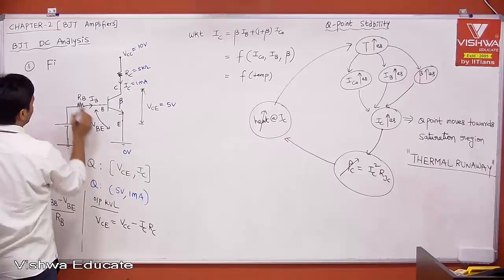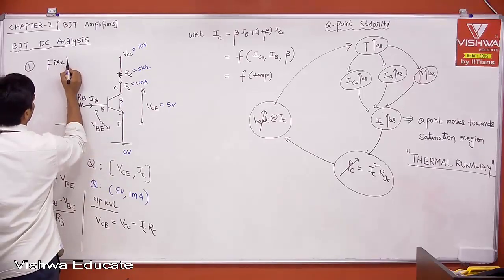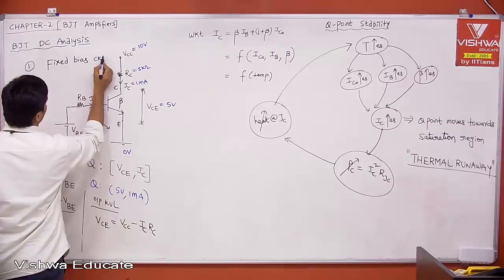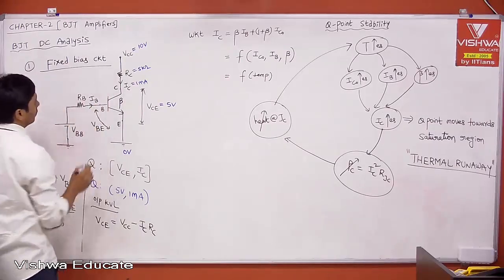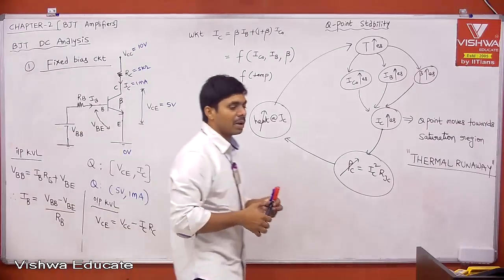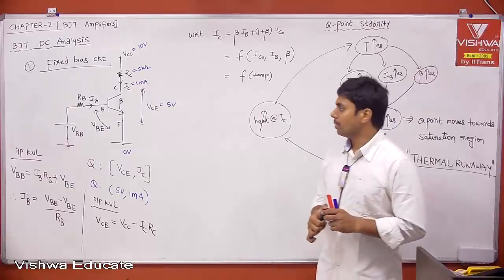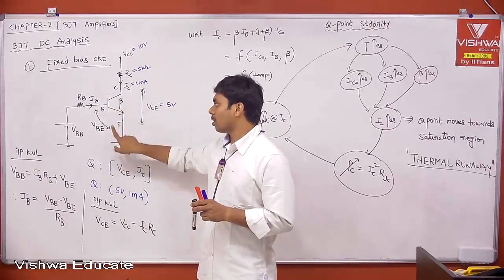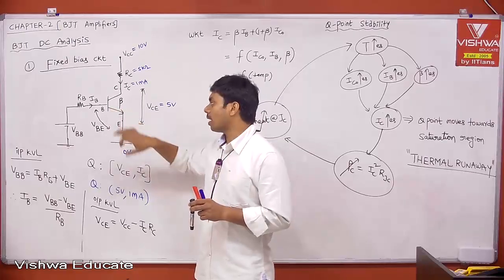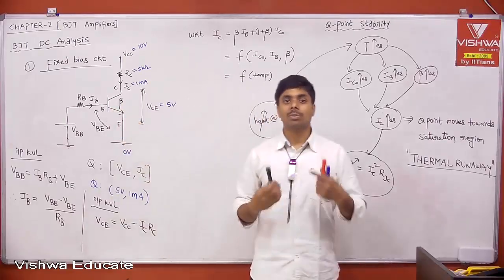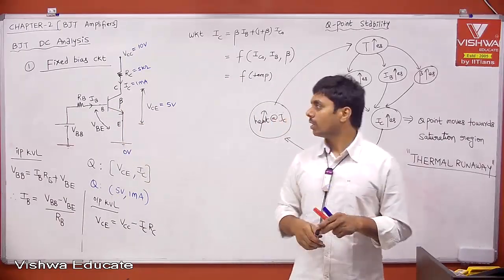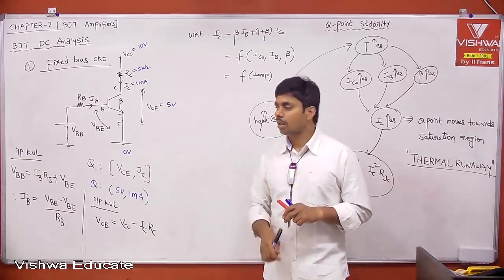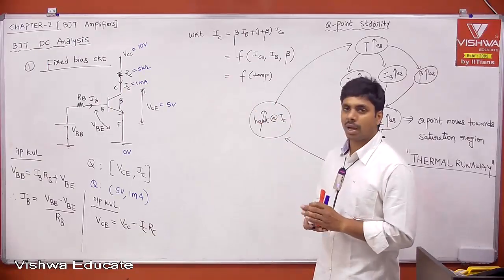Therefore, the name of the circuit is nothing but fixed bias circuit. Your bias is fixed but temperature compensation is not there. Therefore, your Q point is not stable. The name of the circuit is fixed bias circuit. Your bias is fixed, but I don't want fixed bias. To compensate the change in IC, I want to change VBE, or I want to have variable bias or automatic bias or self bias. Therefore, you will get compensation, then you can make IC stable. Write down the name fixed bias circuit.